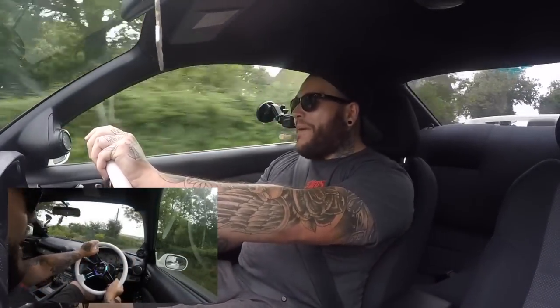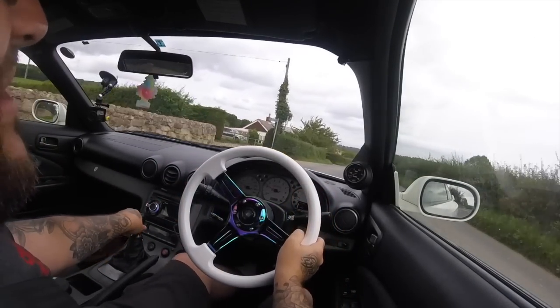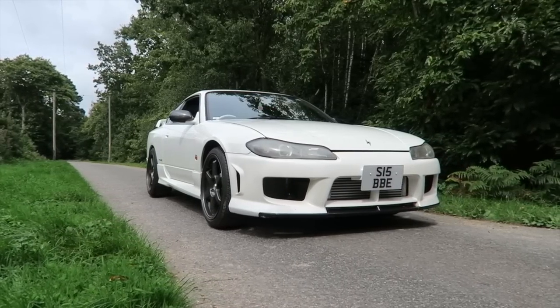It's light on its feet, it's got the power there, it's got the stability as well, and you don't have to go and thrash it around a track to get what you want out of these. You can just go and use it happily around any fancy B-road that you like. Just go and enjoy it that way as well. It's just such a good experience, these cars. If you haven't ever jumped into an S-body, or you have an S-body, good on you for having one. They're such good cars. It's a symphony of Japanese excitement, and trying to capture that on film is quite hard, because these are really so good. Especially this one, it's really comfortable. It's just everything you want in an S-body, and that's probably one of the best things for me.